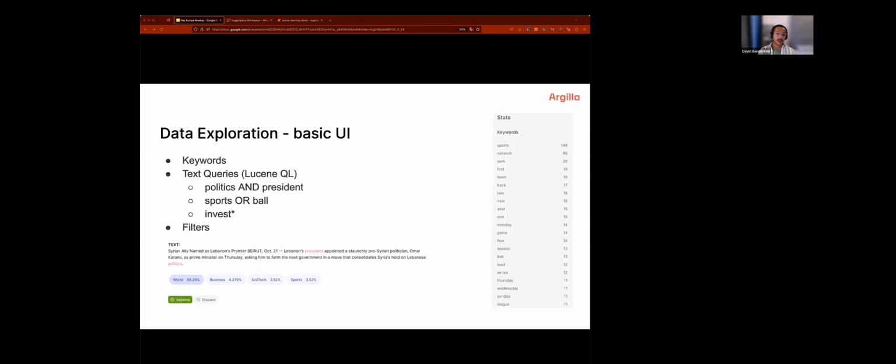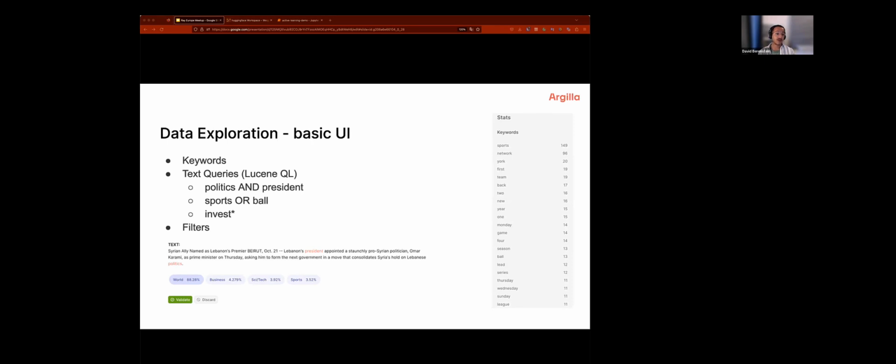Normally, when you upload your data into Argilla, there are some ways in which you can explore it within the UI. You have the keyword search bar that you can see on the right hand side. There are built-in text queries which use the Lucene query language. They have some default operators like and, or. Wildcard queries are supported, and also regex queries.